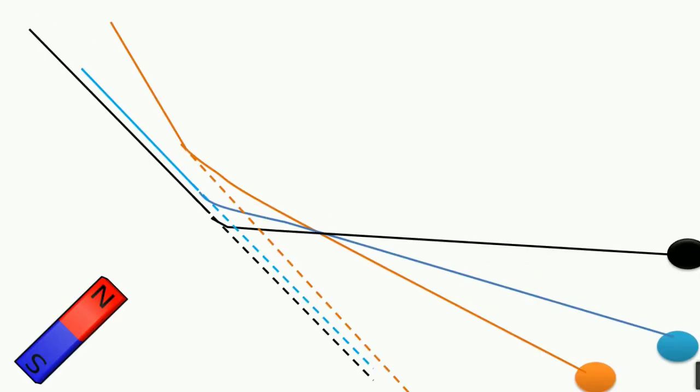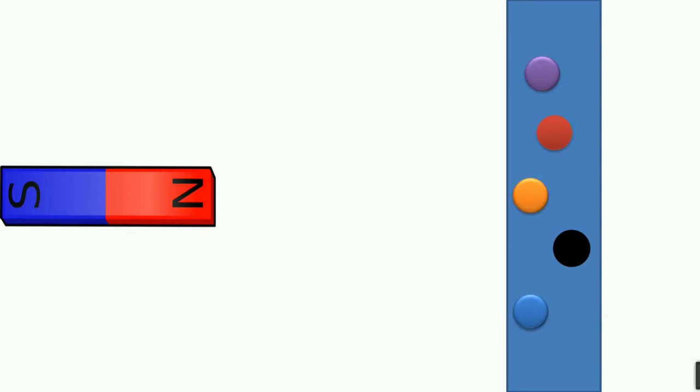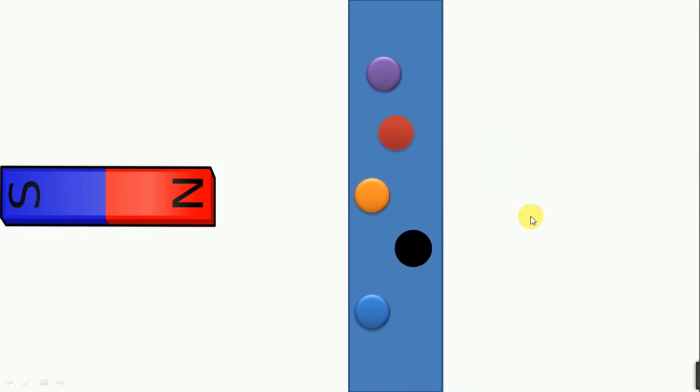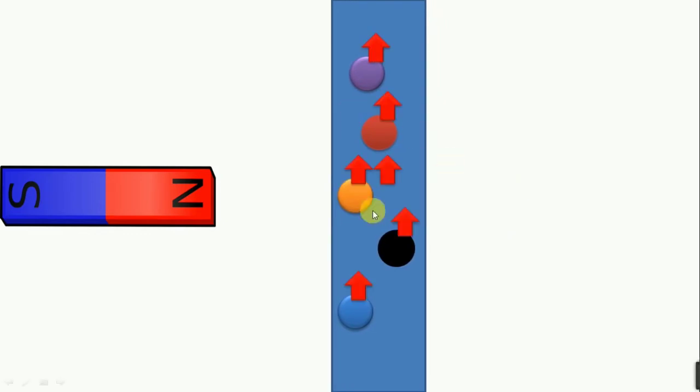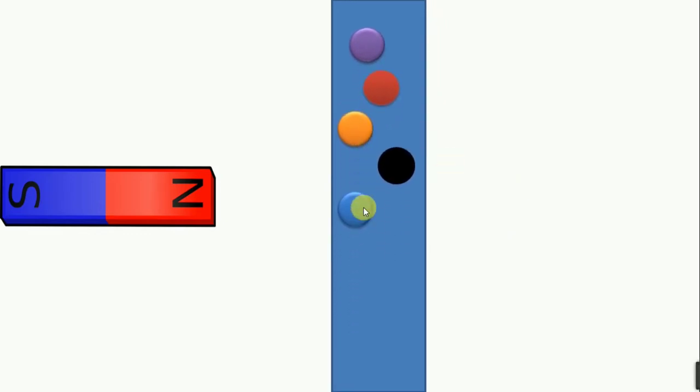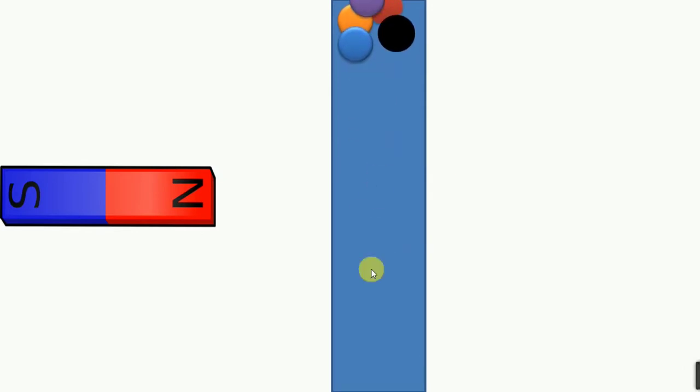So from our previous video we already know when a charge moves in a magnetic field it gets deflected into a particular direction. This happens due to the force on a charge due to the magnetic field. So when we move a conductor in a magnetic field, the charge inside the conductor also moves in a magnetic field, and we already know when charge moves in a magnetic field it experiences a force. So due to the force the charge moves in one direction, due to which the current flows in the conductor, and this EMF is called motional EMF.